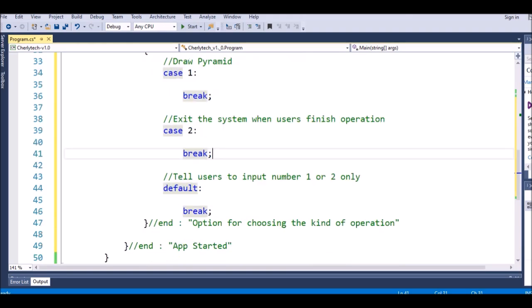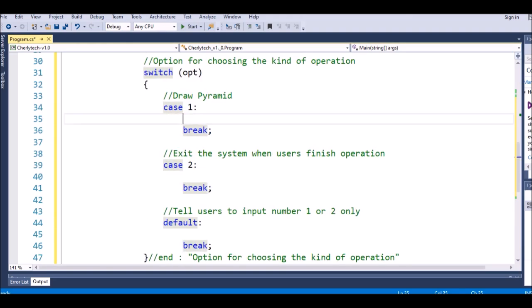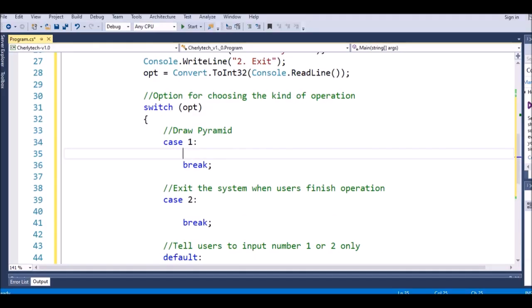So now we are going to create the first one. To do this, we have to ask the user, right? So it's Console.Write in here.